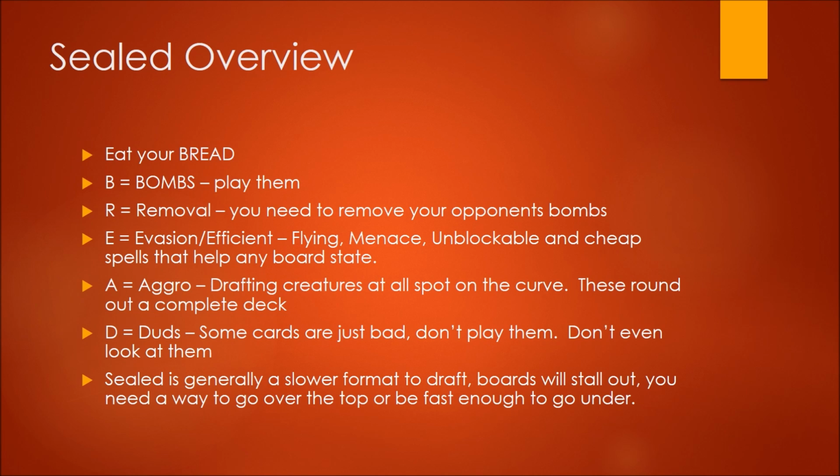Sealed is generally a slower format than Draft, which we've been doing a lot of on this channel. Boards are going to stall out generally, and you need a way to go over the top or to be fast enough to go underneath the other deck. So you can go with the same thinking as you do with the Draft format. Think B-R-E-A-D: B is for bombs, play them. That's what you're looking for first. You want to make sure you've got all these good mythics and rares.